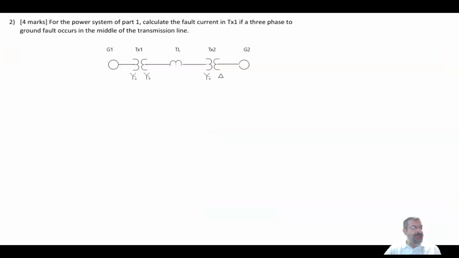So let's go to the question. Okay, so here we have this system. We need to draw the impedance diagram, the same one we did before, which is the positive sequence. I will not derive it here because I derived it in part one. Here I will use the common per unit system, which is 100 MVA and 230 kilovolt at the transmission line. So we came up with this.